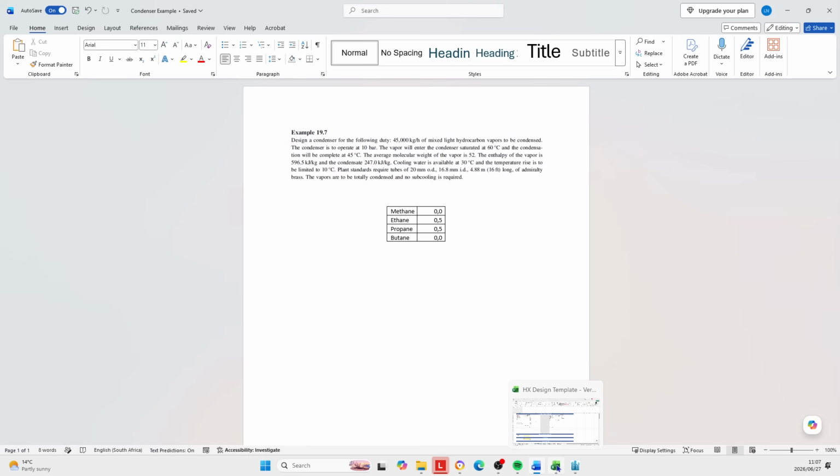We're first going to do manual calculations to check the size of the cooling water stream. It's important to know how to do the manual calculations. Yes, there are tools like DWSim, Coco, Aspen. However, especially for the students, it is important for you to be able to start from the beginning so that you understand the concept.